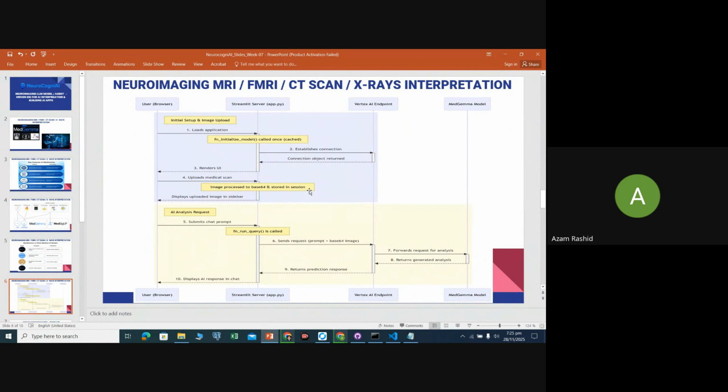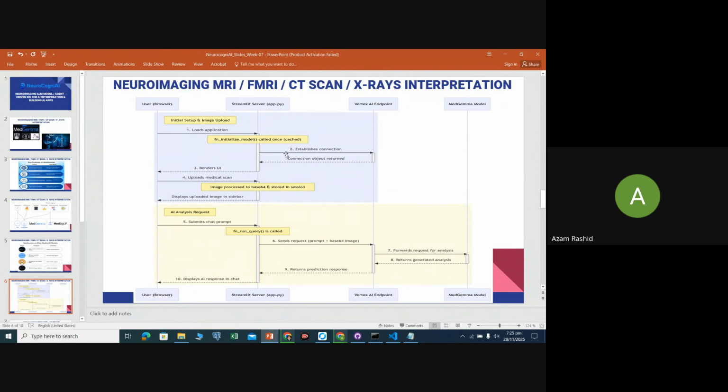Now I made a sequence diagram of how we implement that. You see that first of all is the user browser. The first step is that you upload your image to our application. In this sequence diagram, we use Streamlit. You can also use other GUIs like Gradio, React and Next.js. But Streamlit is also a powerful GUI specifically for machine learning models. The first step is that we load and upload the image.